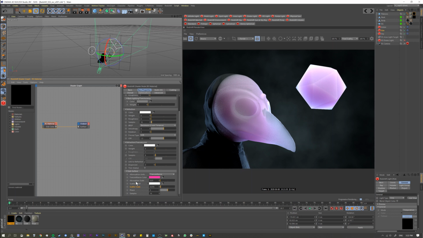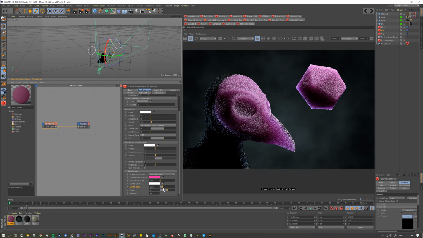This is where the absorption scale comes in handy. You can think of absorption scale as your intensity, your saturation values. I promise I won't get too technical, but it's technically multiplying this, so it's going to make it more intense. If I go to 0.2, you're going to see it get more intense. If I go to 0.5, all of a sudden we're getting closer and closer to this color. Eventually you will break it, but you can see we're getting closer to the color that we have here. And if we pull this out even more, it's just going to go to the edges. Then we could try 0.2. Yeah, it's your saturation.